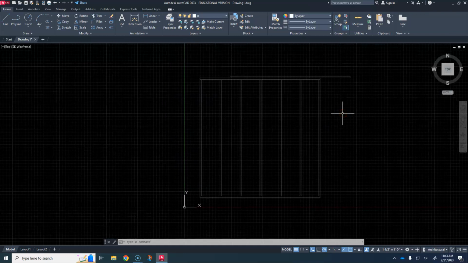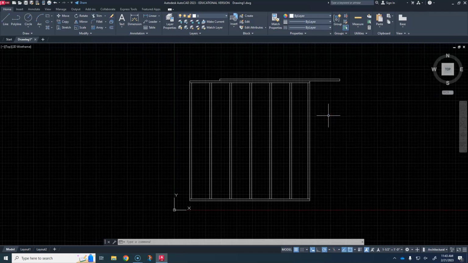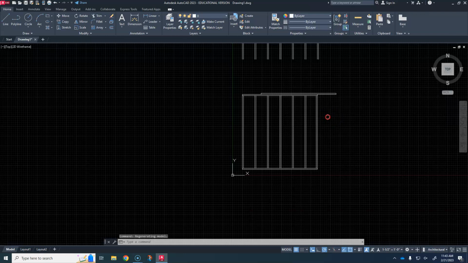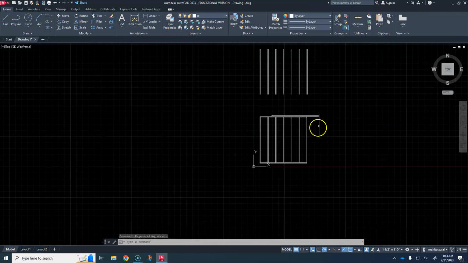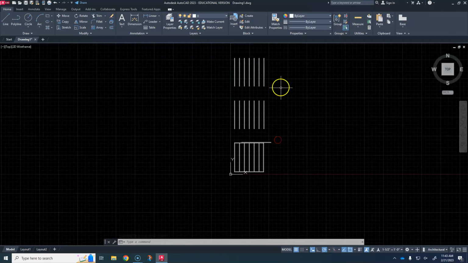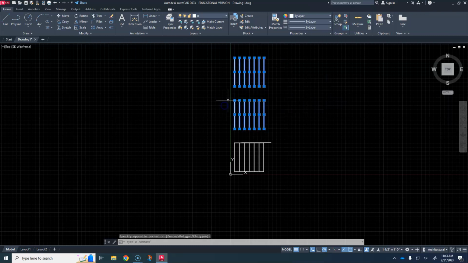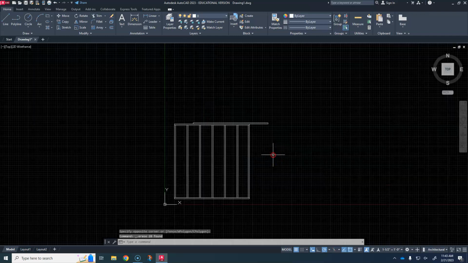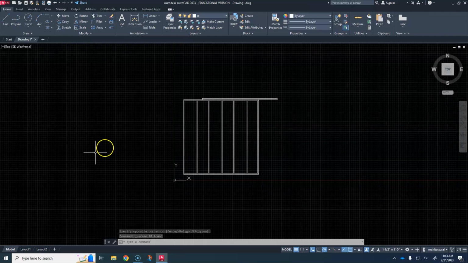It's just a plain wall, no doors, no windows. Go ahead and submit it to Schoology, and I will give you a grade on your wall. Oh yeah, one other thing, I just noticed it as I was zooming out: when I do the array, it kind of defaults to 3 rows. So I'm going to delete these top 2 rows here. And now we have the wall we need. So turn that in. In the next video, we're going to go over putting a door and a window in this wall.